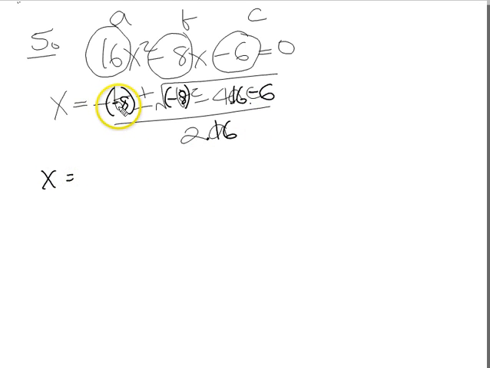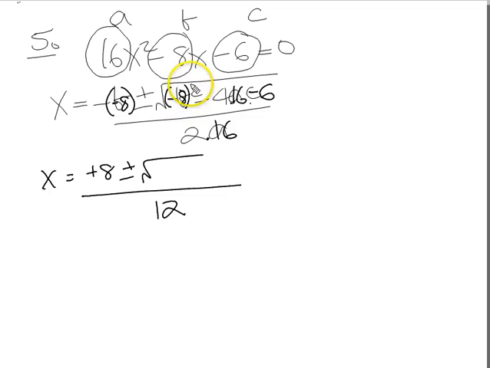We've got minus 8 minus minus 8, which is plus 8, plus or minus the square root of something, all over. The bottom number is 2 times 1 times 6. 2 times 6 is 12. Now, this number here, we've got minus 8 bracket, that object squared, so that's minus times a minus is a plus, that's 64. And then we've got a minus times a minus here, which is a plus. So we're going to have 64 plus 4 times 16 times 6.